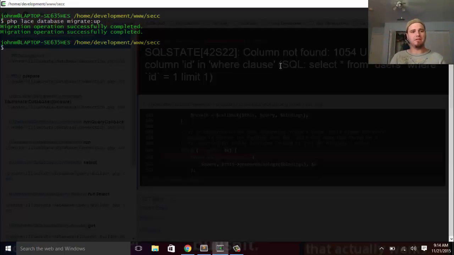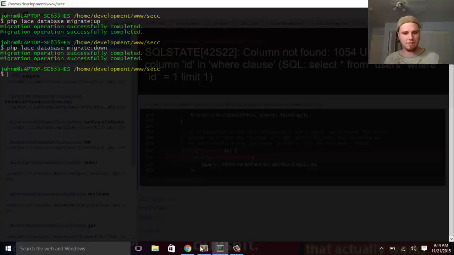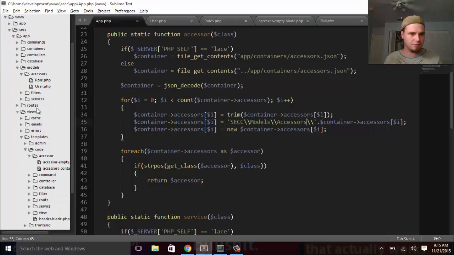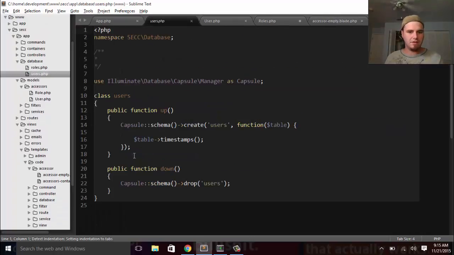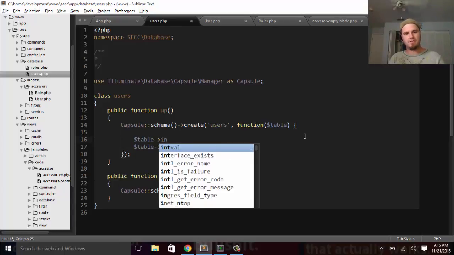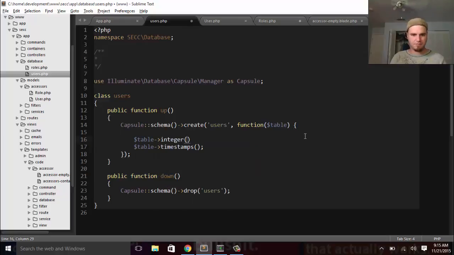So let me go ahead and PHP lace migrate that down. And so I'll go into our database, go into roles, and I'm actually going to set a table integer ID. Although I think there might be a way to set it up for just your primary identifier.